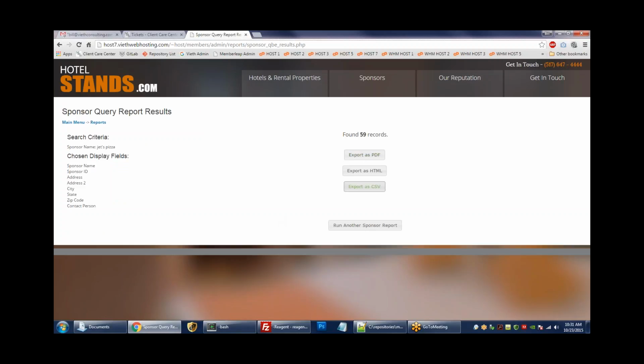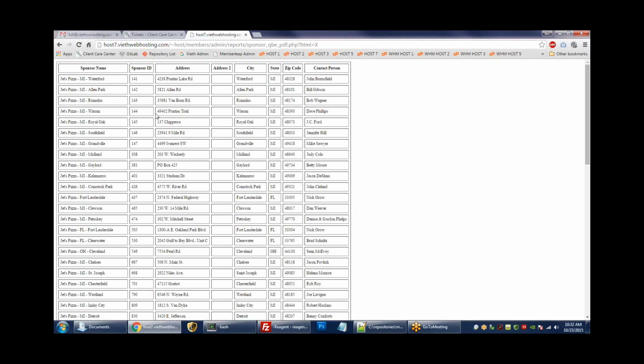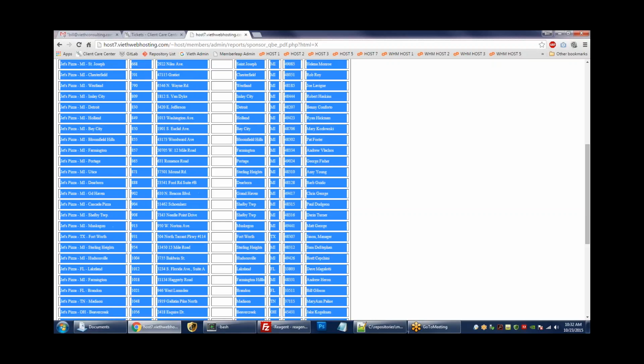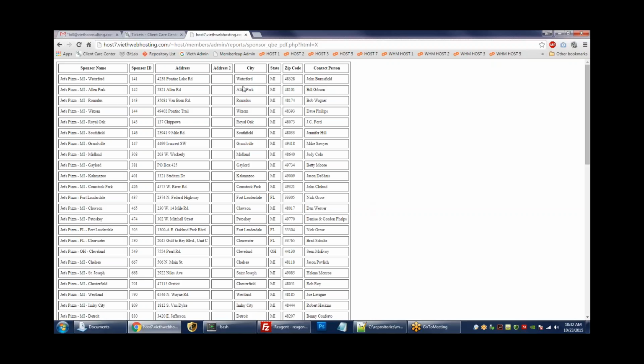And then you can just check any of these options here. PDF is obviously just PDF. HTML, let me pull this up. This just gives you a table that you can look at in the internet. You can copy this whole thing. You can drag it here and then copy it into Word if you want to, or anything that you want to do from here. You can also print it from here too. That's very printer friendly.